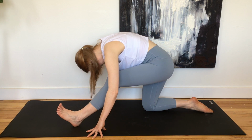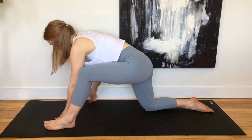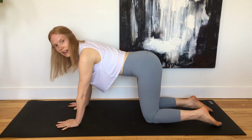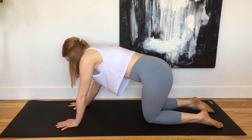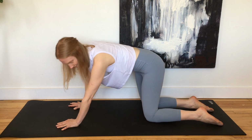Good, one more breath in. One more breath out, and then rolling forward. And gently bringing the left knee back. Maybe we'll just take a couple little hip circles here, so you can just circle the hips one way and the other. You can just explore, don't worry about feeling silly.